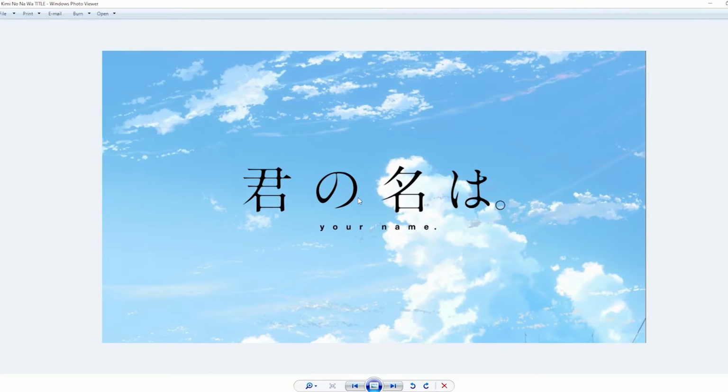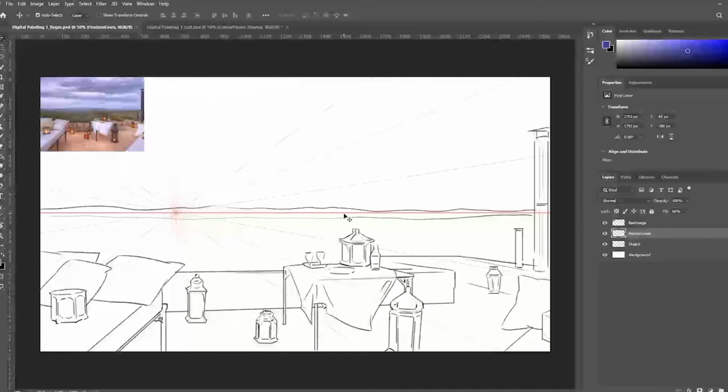Not only is the movie enjoyable, but it is very aesthetically pleasing. So with that in mind, once you have an understanding of what you're about to achieve, in terms of digital painting, and you additionally have your resource image, even some inspirational images, we can proceed. Inside of Photoshop, I've already begun the process of my digital painting. I started off with a sketch, which is based off of my resource image.